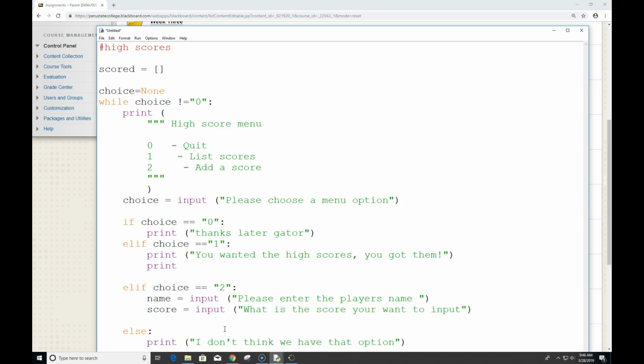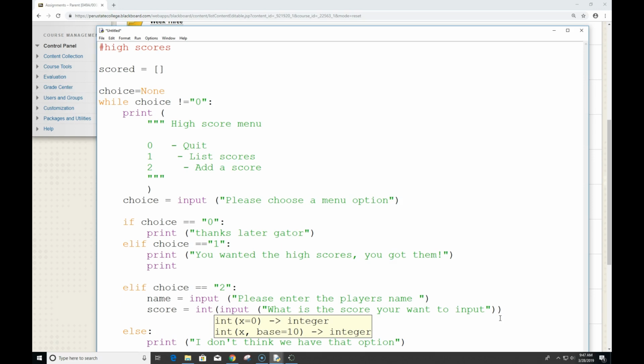Now, I'm going to do one more thing with this one. Because we know that that input is a string, and I may want to eventually take this score and change it, modify it, list them in order, it would be better for me if those were in there as a numeric value. And so I am going to do an int, so integer, at the very beginning, and wrap that whole thing in an integer. And then it's going to give me an integer value of whatever they put in. Now, the downside to that is if they put in a value as ABC, it may error out. And so we'll look at how we can possibly fix that.